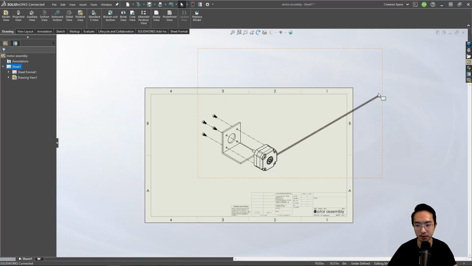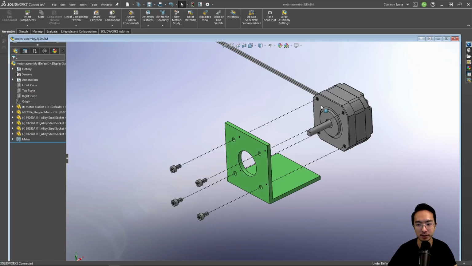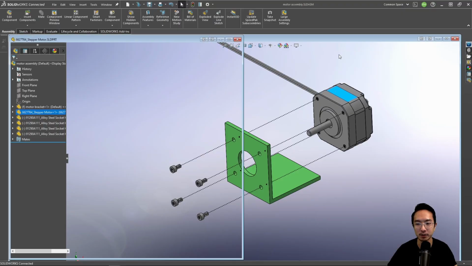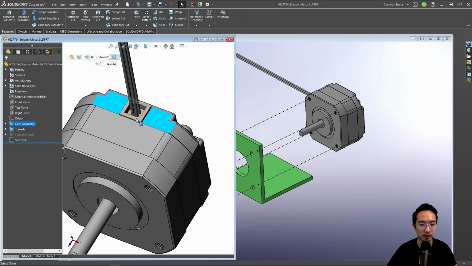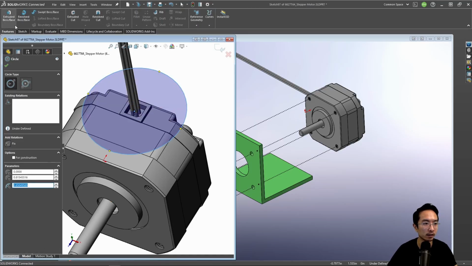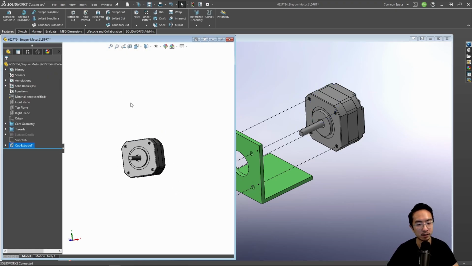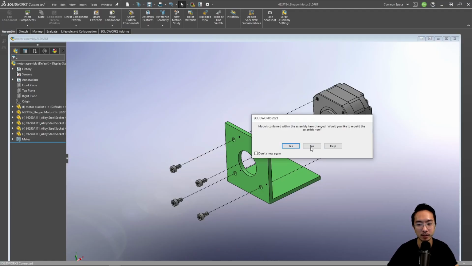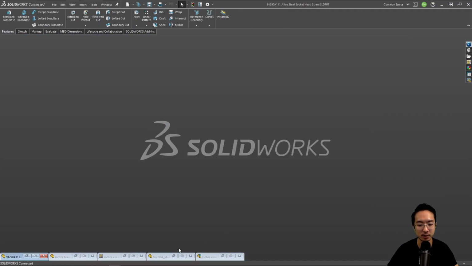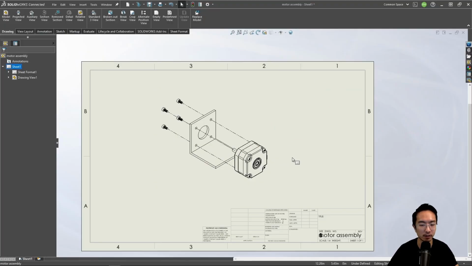Notice that this long cable is just sticking out. We could modify it in our model here if we wanted to. If I don't want it to stick out, I could go ahead and open the part, and maybe I could make a sketch plane here. I'm just gonna sketch a circle, and then cut this long cable out of the way. If I come back to my assembly drawing, you can see the cable is gone. I'm just gonna do that because it looks cleaner.